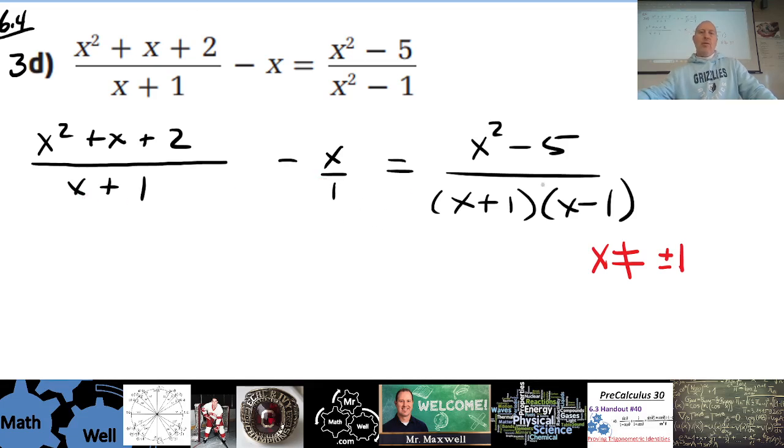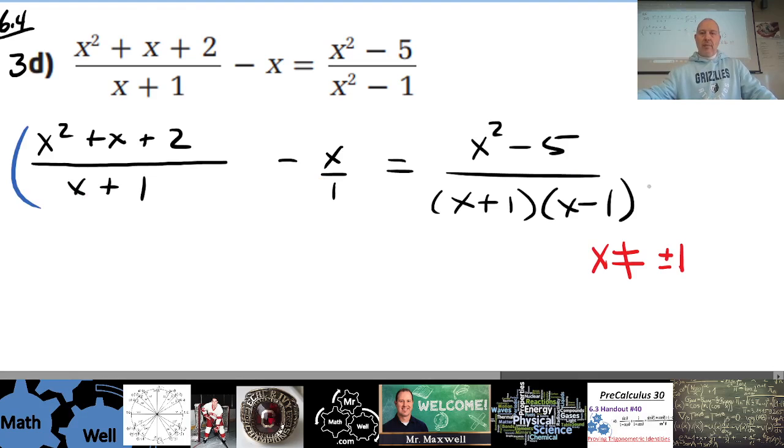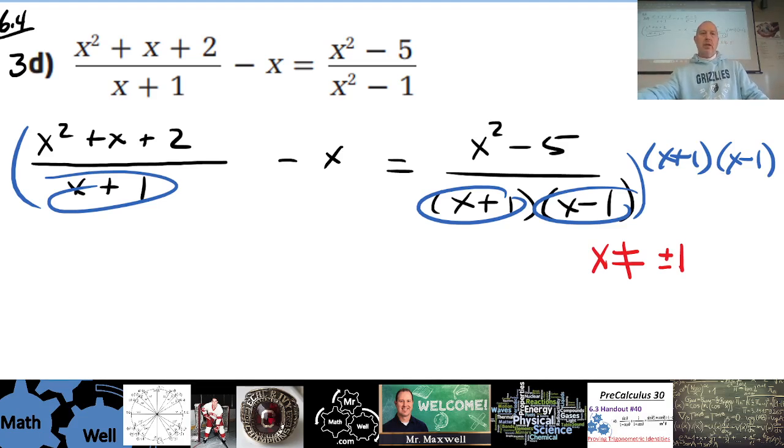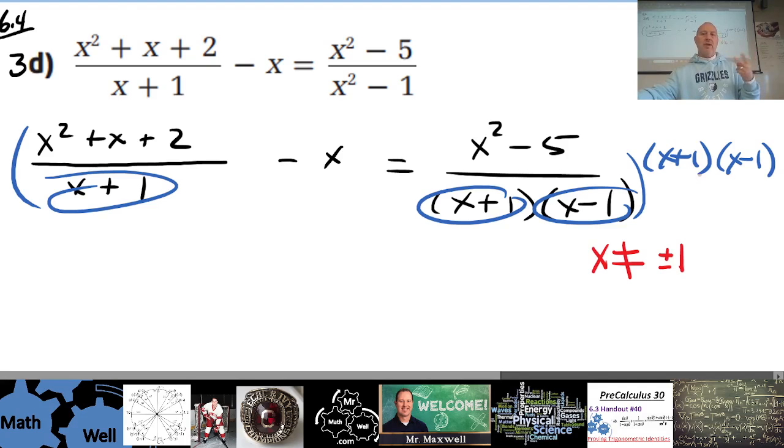Okay, so now what we need to multiply everything by is we need to get rid of the x plus 1. I see that here and here. I need to get rid of an x minus 1, so you multiply by these two. And don't worry about the 1. The 1 is not even there, right? So it's this factor and this factor that you've got to get rid of. So we'll multiply everything by that. Now, here's the tricky part. The first tricky part is identifying what you want to multiply by. The second tricky part is making sure that you take good account of what's left over on top.